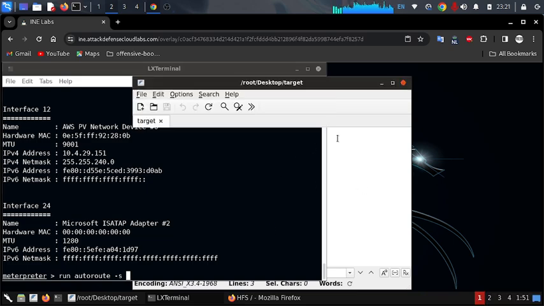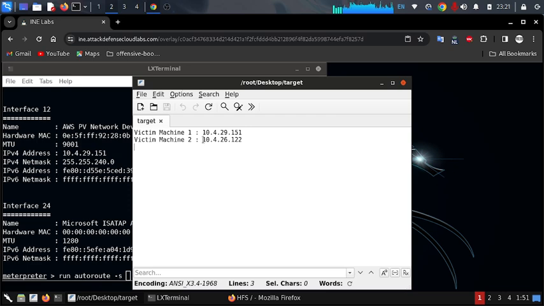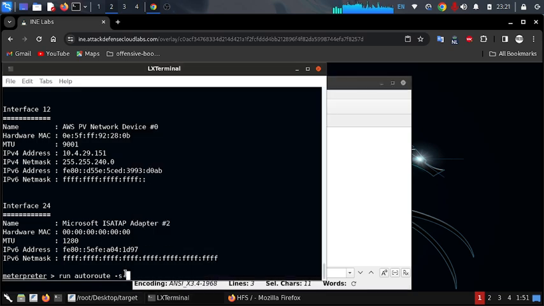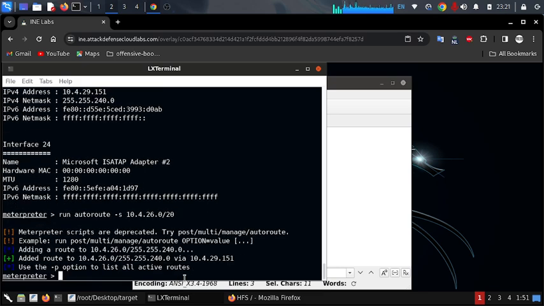So let me come and copy this victim2 IP. I'm going to paste it here. Now I'm going to change this and provide /20 so that it gives us multiple IPs that we can route here. So let me press enter. So we've finished performing our route.